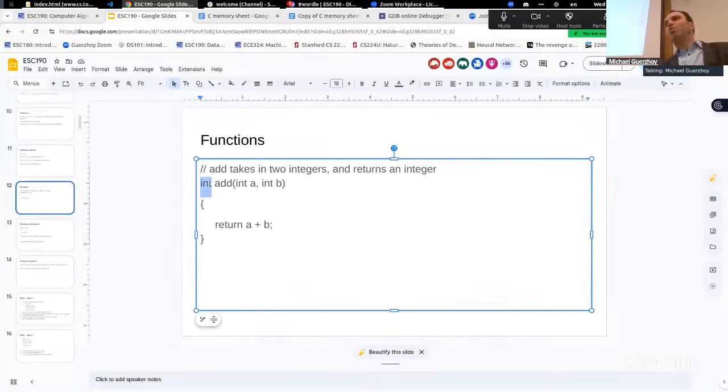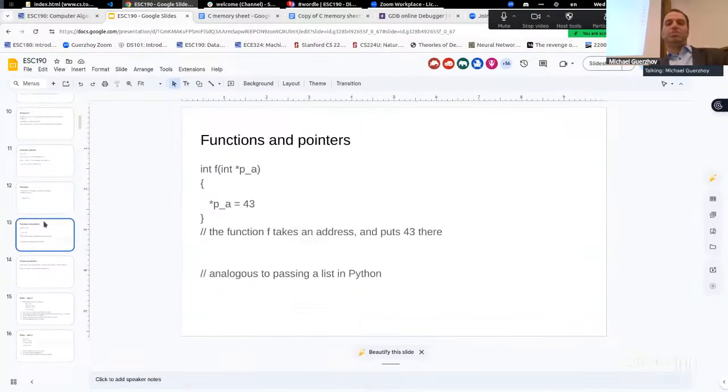It was void in the sorting function. Here it's int because we are returning a plus b, which is of type int. And here is the list of parameters, same as in Python, except you have to specify the type of each input. Okay, so that's the easy one.